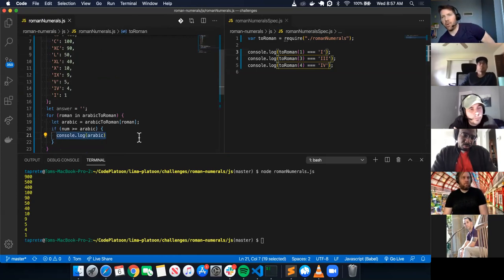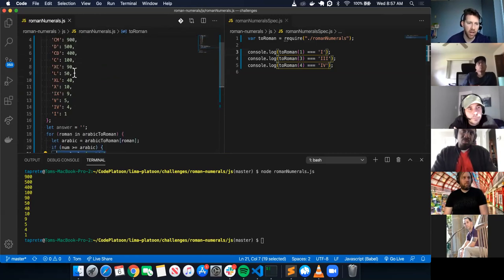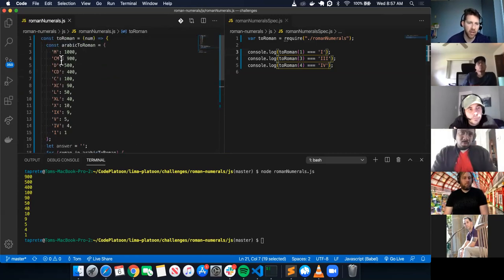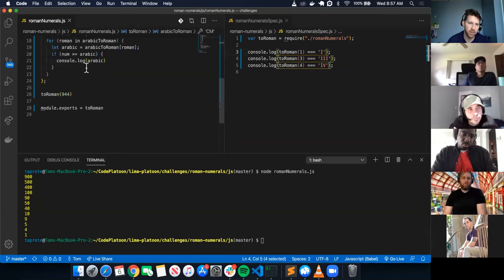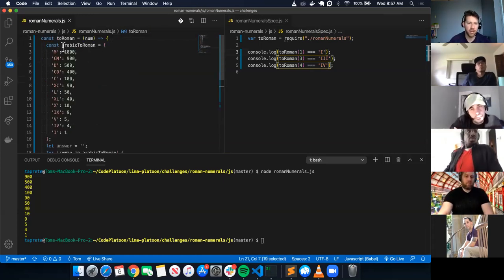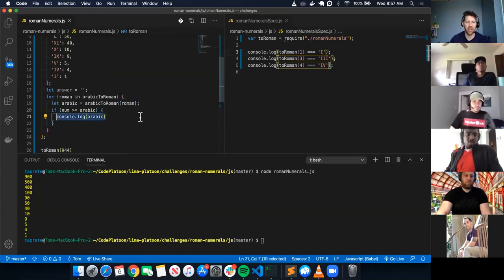Now, I heard someone say we want to grab how many times 900 fits in 944. So how do I determine how many times essentially this thing should be repeated? I heard someone say grab the floor.